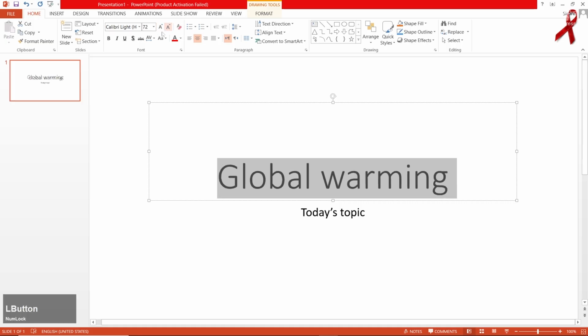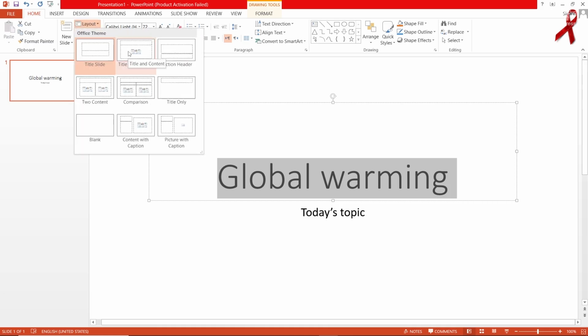So these are some of the common options. There is another option known as layout, which is present inside the slides group. There are different kinds of slides, like title slide, title and content slide, section header, two contents, comparison, title only, blank, content with caption, picture with caption.